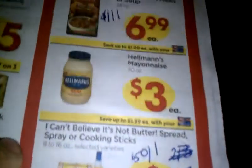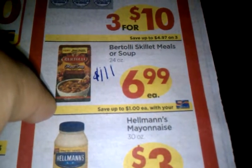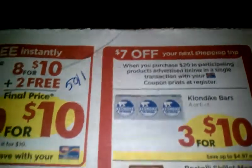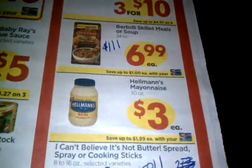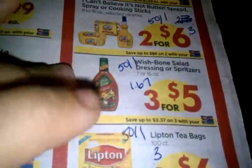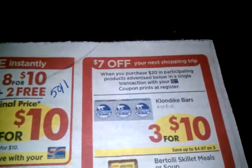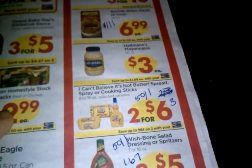There's also 50 cents off one for tea, doubling to a dollar off, making it two for four — so two dollars apiece. We're also going to get dollar-off coupons in the Red Plum for the Patron meals. If you spend $20 on those items — which includes the Clawback soup, mayonnaise, butter, dressing, and tea — you'll get $7 off your next purchase. A lot of these items have coupons, so the dressing is really going to help you hit that $20 mark to get that $7 off.